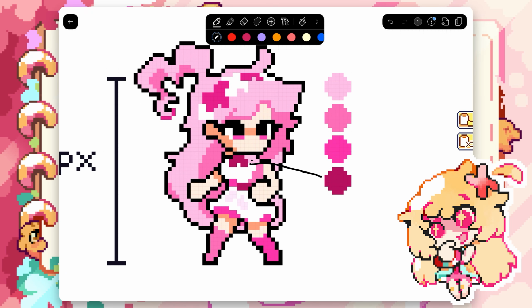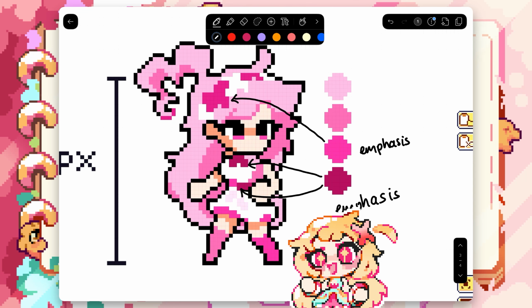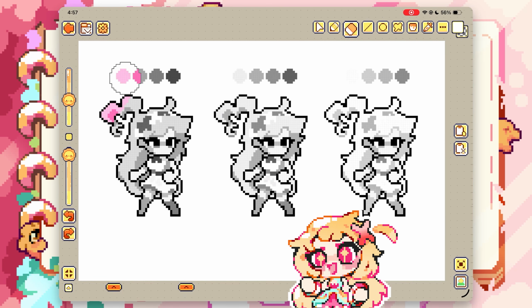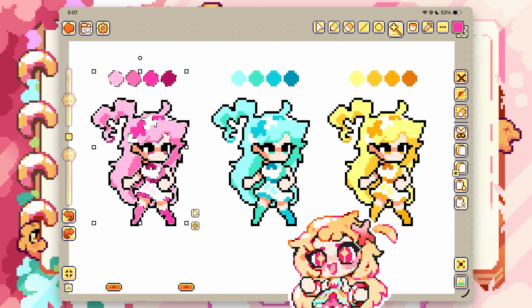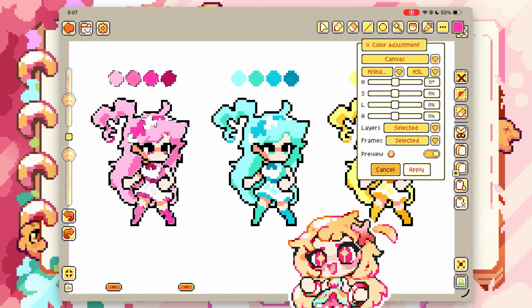So wherever I want to emphasize, I would try to strategically place my colors so that a simple decoration or an object on the character really stands out. After I approach it with monochromatic, I also try to test out different palettes as well. This just means switching up the hue. Instead of pink, I can test out teal or yellow. Whatever gives you a little bit more perspective on how the character can look or feel.